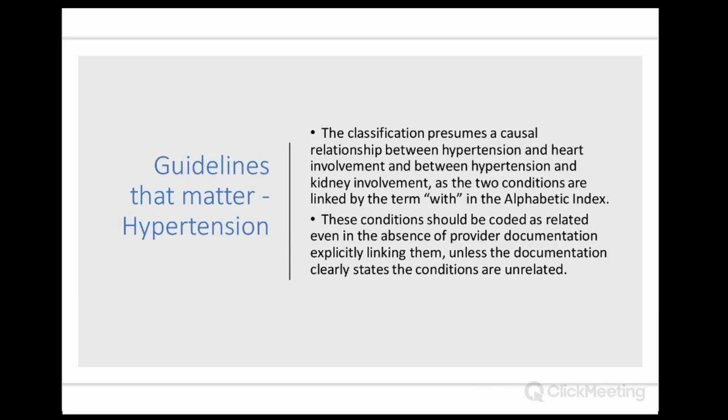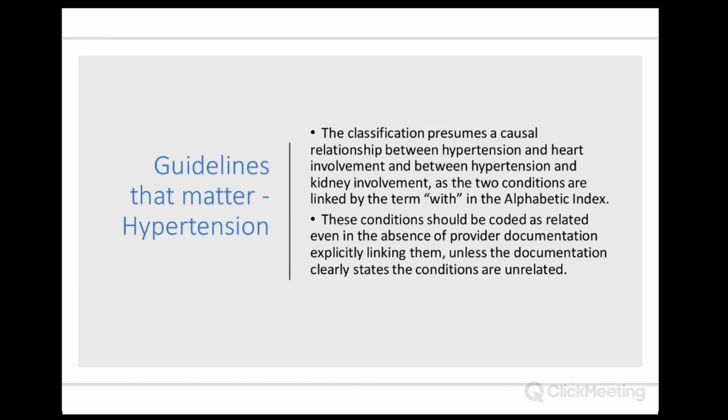Some guidelines speak to specific diagnosis codes. And again, this is not a coding lesson. This is just a reminder. Hypertension is one of those conditions that gives us multiple codes to choose from, and we have combination codes. So if in the documentation I see in the assessment the patient has hypertension and chronic kidney disease or heart failure, I'm going to use a combination code, one code that describes 2 or 3 things, that's going to pack a lot into that one code and show a lot of complexity instead of 3 separate codes.